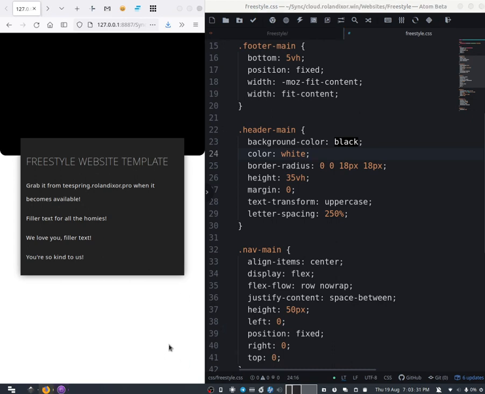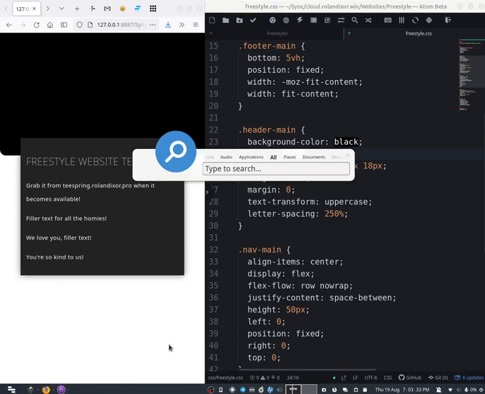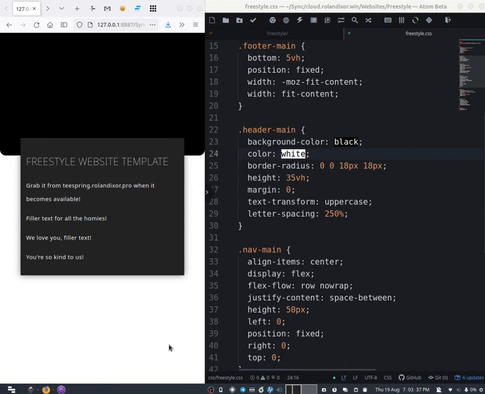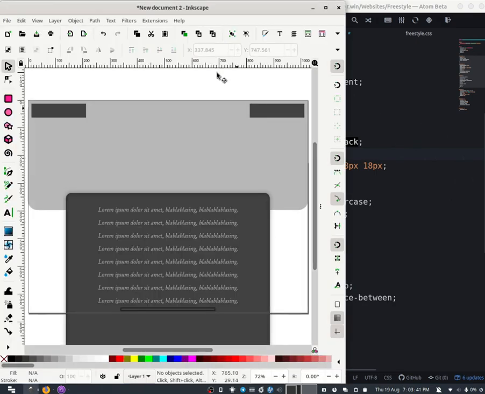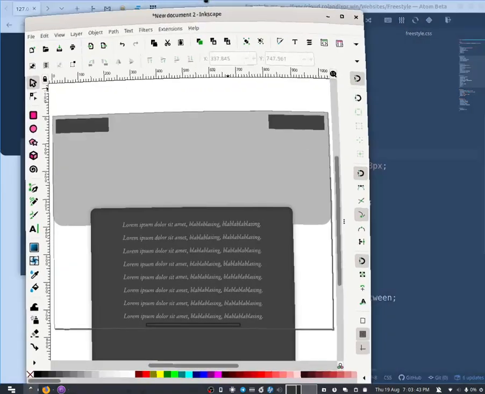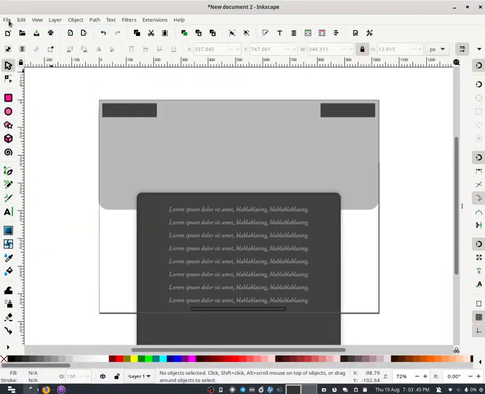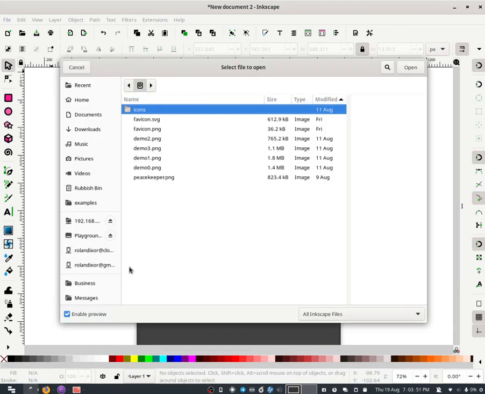Oh, you know what I forgot to do? I forgot to add a background image, so let me just pull up one quickly. I'll get to incorporate some more Inkscape in this. Oh wait, GThumb is open.